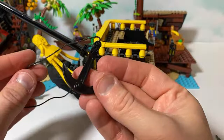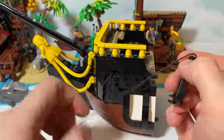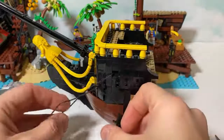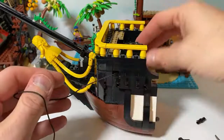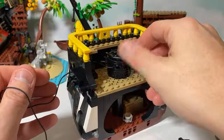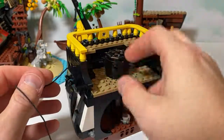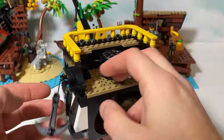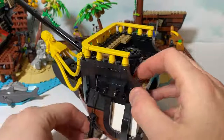Okay, so now we have our anchor. We can actually take this and crank it, and this will crank in the cord, and we can get our anchor back up like this, and it works really well. Yeah, I like that.